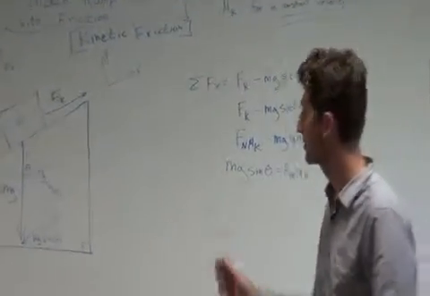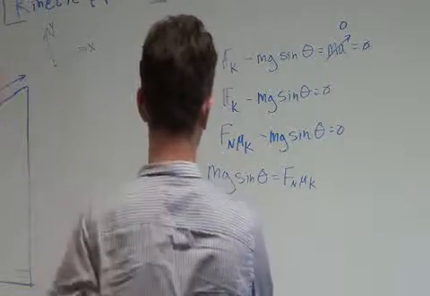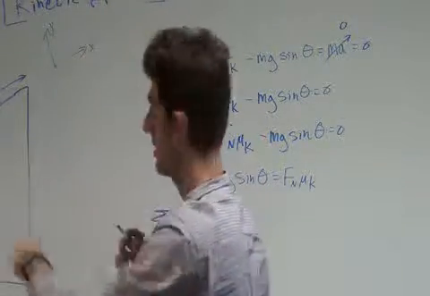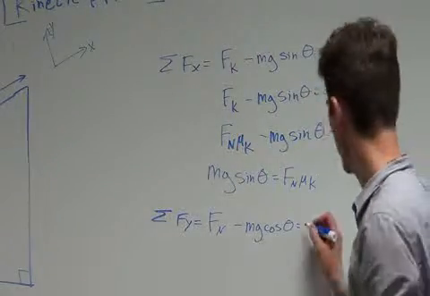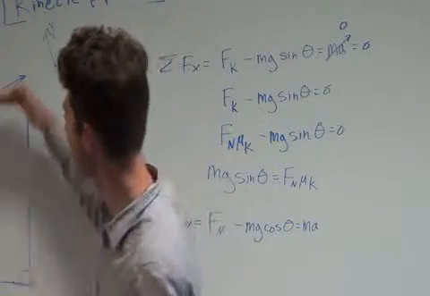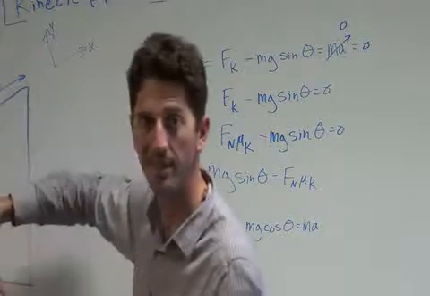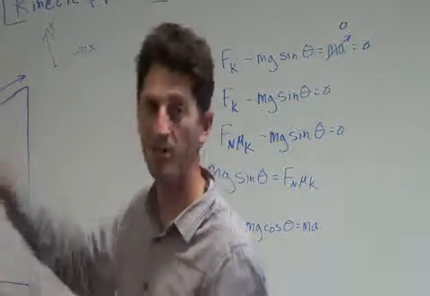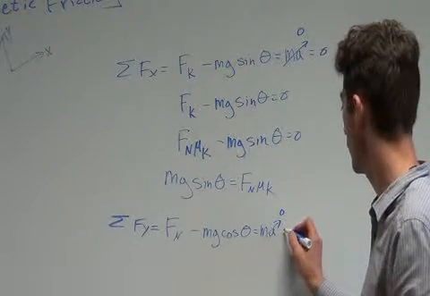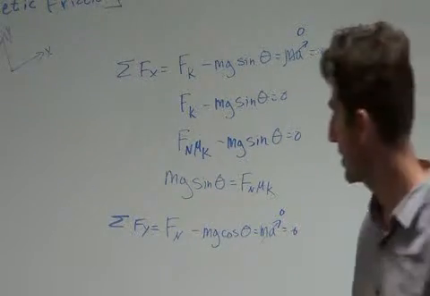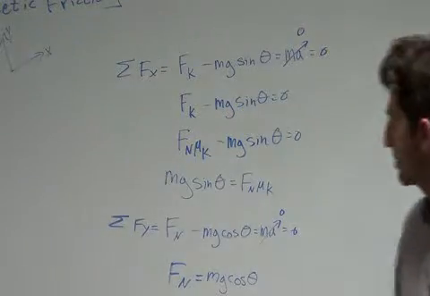And now we're going to do a sum of forces in the y direction. Here we go. We have fn going up, minus mg cosine theta going down. And this, of course, always equals mass times acceleration. But, although it's sliding down the ramp, there's nothing happening in the y plane. It's not accelerating off the ramp. It's not sinking into it. So, perpendicular to the ramp, nothing is happening. There's no change on that axis. And so, the acceleration is zero. So the whole term is zero. So we can say that fn equals mg cosine theta.